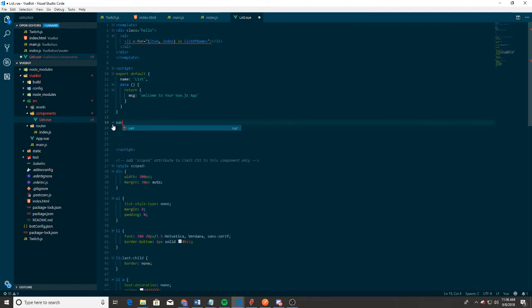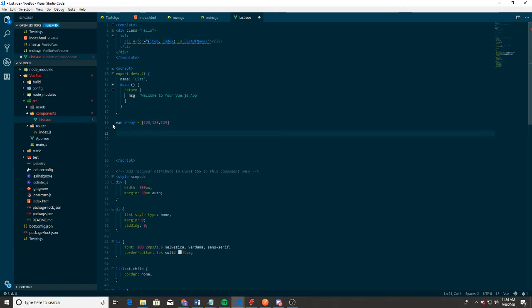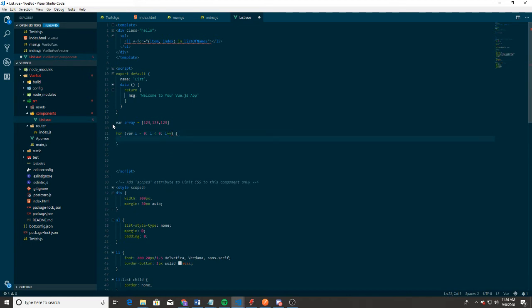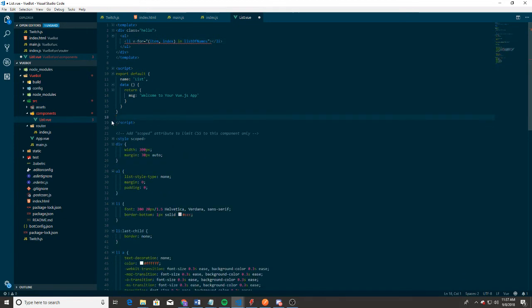This is equivalent to, say, we had var array, or, if you're familiar, we have for each, but this is equivalent to doing this. And what this here is saying is we have an array with three items in it, right? So for each element in the array, well, that is array.length. For each element in the array, we want to go ahead and grab the item at that index. And that is what this is doing. This is grabbing each item at each index and displaying it. And you'll notice exactly how it works in a second when we get to see it visually.